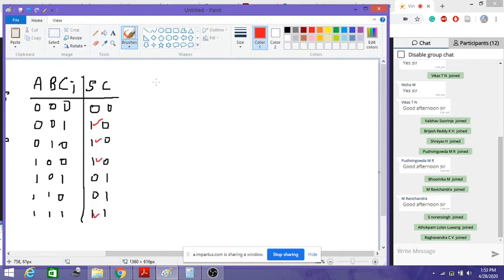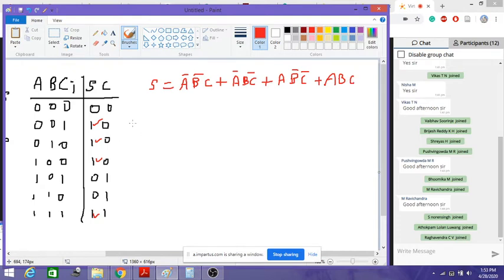For the sum, the expression will be A bar B bar C plus A bar B C bar plus A B bar C bar, and the last one is plus A B C.